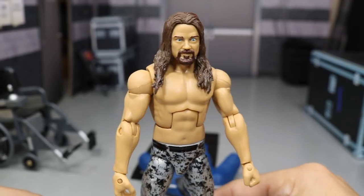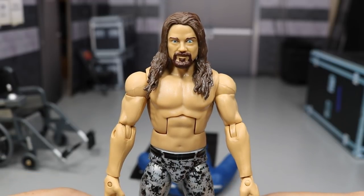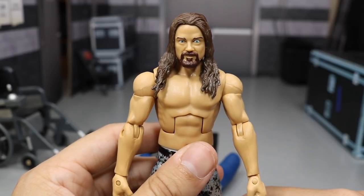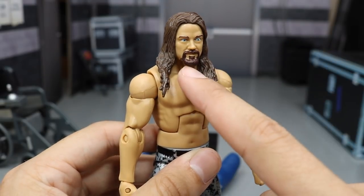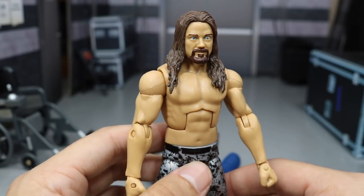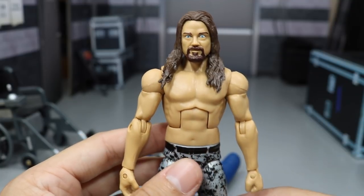Getting into the head scan — he has that wide-eyed expression, and I think this looks a lot better than when Ringside first posted the prototype images. They calmed down the tone on the eye sockets; he's not nearly as wide-eyed. I love the hair and the facial hair — I think it really does capture him. It kind of looks like an Edge or Roman Reigns hairpiece shortened up a little bit, and I think it captures him beautifully.